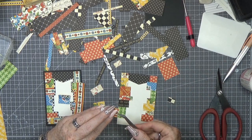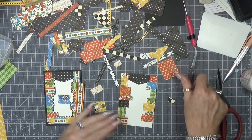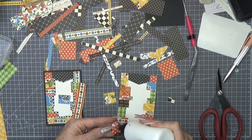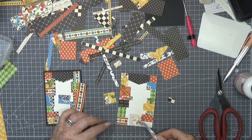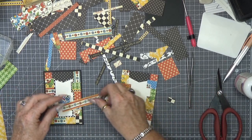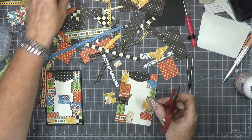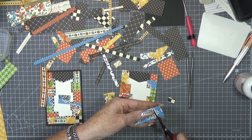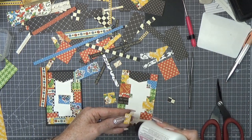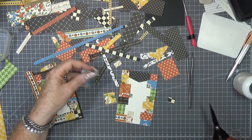Let's go around the corner. Yes, let's see what pieces can we do right here. Let's go up with this one. Why not? Oh yeah, nice and tight. And oh yeah, a bit blue. Well, we do have enough blue. Let's cut this. I think some yellow.